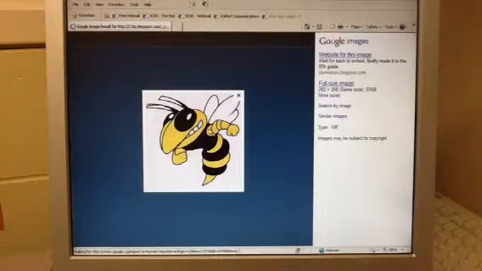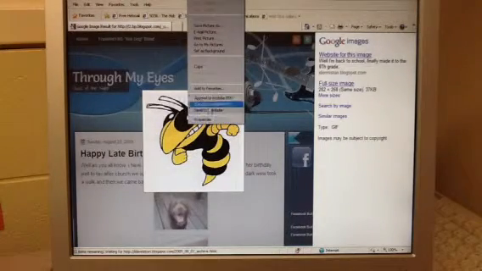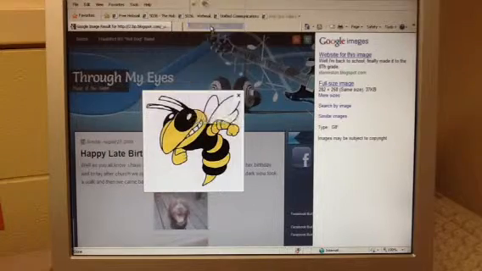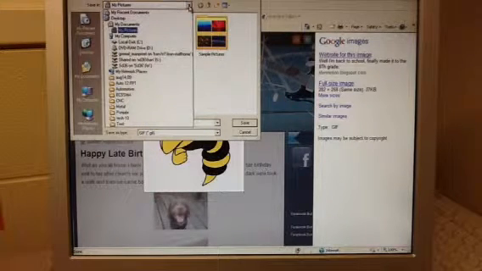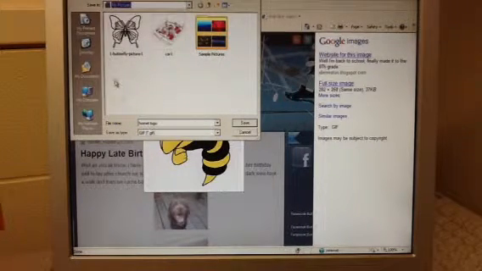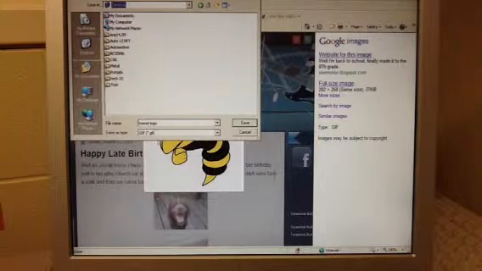So I have this logo here, and first of all we need to save it. To save it, right click on the picture and choose save picture as. Instead of going to My Pictures, because the computer is not going to be with you, just go to the desktop. Save it on the desktop as Hornets logo, or you could give it your name, whatever you want. Just give it a name that you can remember, because you need to find it in a couple minutes. So we got that Hornets logo. Let's save.